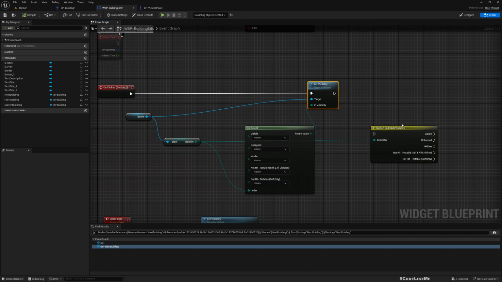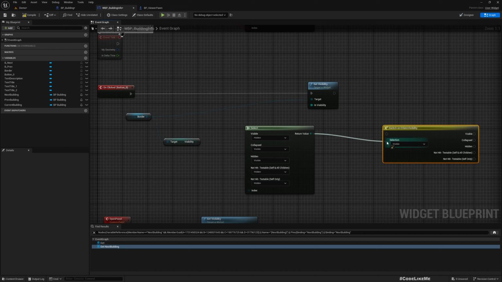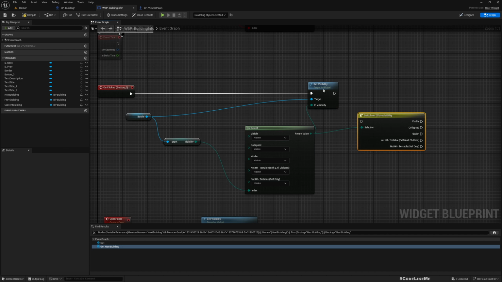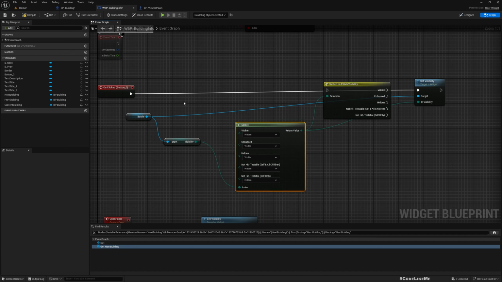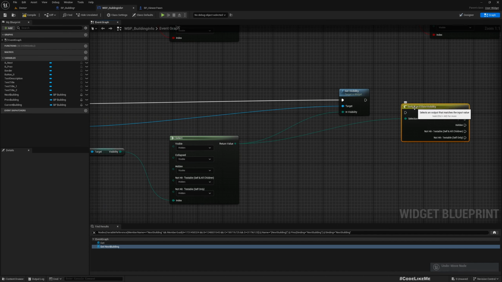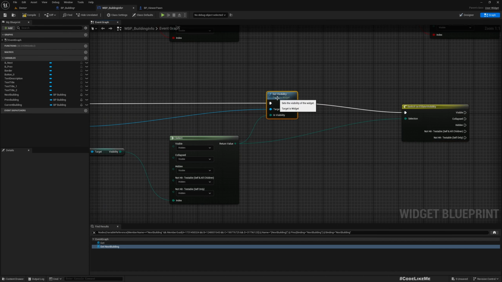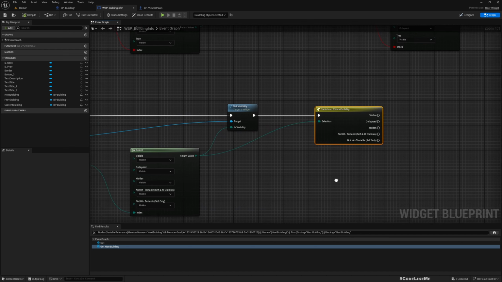We need to add a switch in this. And I think it would be better if I do it before I change the visibility. Oh no, that's fine.